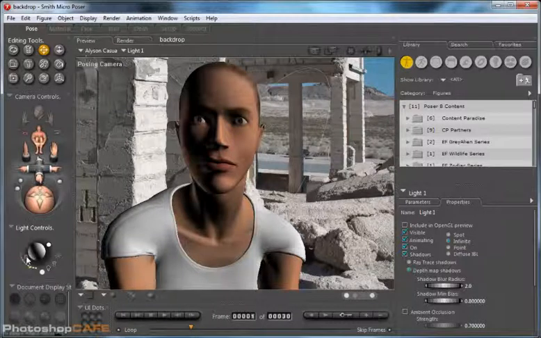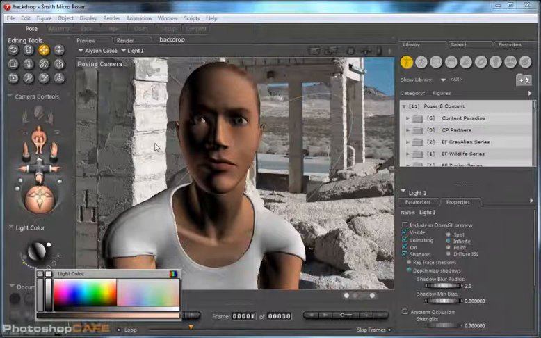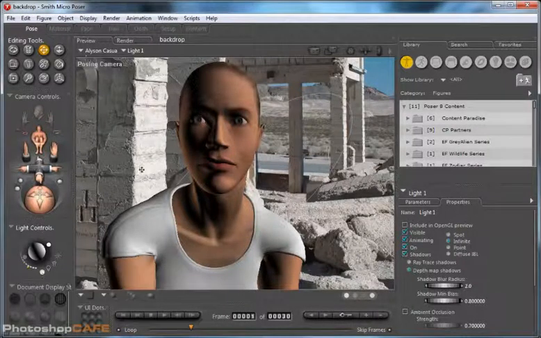Bring it around. There we are, right about there, illuminating the side of her face. We don't want it as strong. We just want a slight amount to represent a fill light that's going to match this wall here. Let's match the color of the wall as the light is bouncing. Select my color picker and actually click on the color of the wall. Done. It's going to be a lot more accurate.